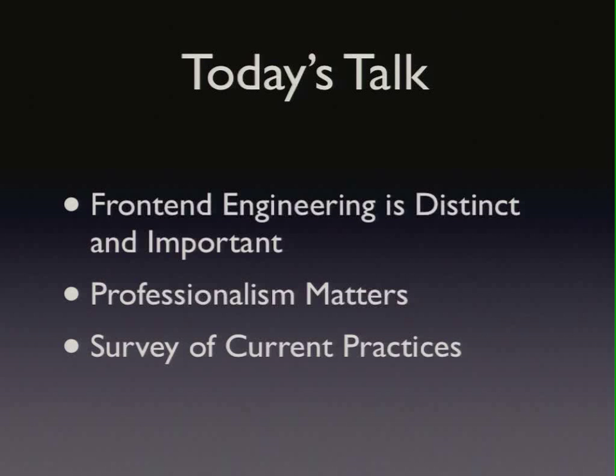So today we're really going to talk about why front-end engineering is distinct. We often call it web development or web devs, but in the last few years we've really been trying to professionalize it, bring more attention to it, and hone our craft. So I'm going to talk a little bit about why it's a distinct area of expertise and why it is so important to modern websites. We're going to talk about why it actually matters to do it at a professional level, why it's worthy of focus. And then we're going to do a quick survey of some of the current methodologies, current practices that we're doing in our day-to-day work at Yahoo and that we're seeing emerge across the industry. Some of those will be old hat, some of them will be new, and for some of them I hope that just by articulating them here, it gives them even more credibility.